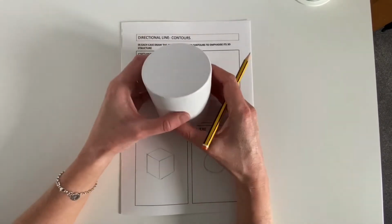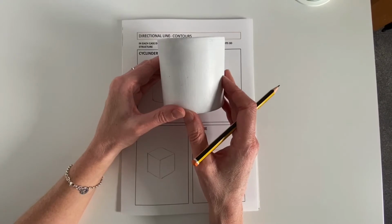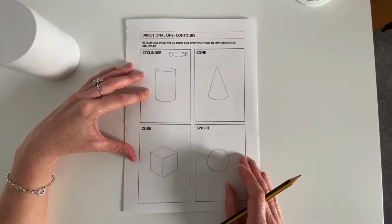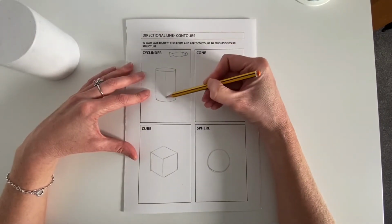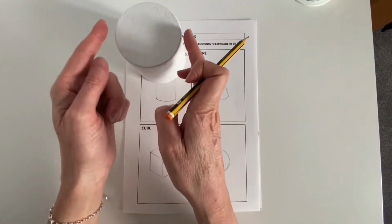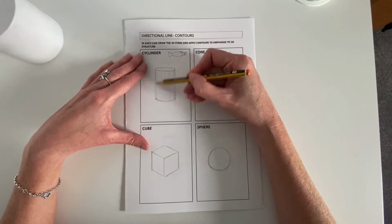Let me remind you why. This is a circle. Even if I turn it as an ellipse, it is still a circle. It does not generate a point until we reach a flat line. Everything else is showing you that curved arc. So, if we think about the lines that would wrap around here, if we had the lines of longitude, they would be vertical. Now, if they were spaced out evenly around the object, they would look wider here, getting narrower as they move away. So you can create the illusion with lines closer at the side, getting slightly wider as you come into the middle.